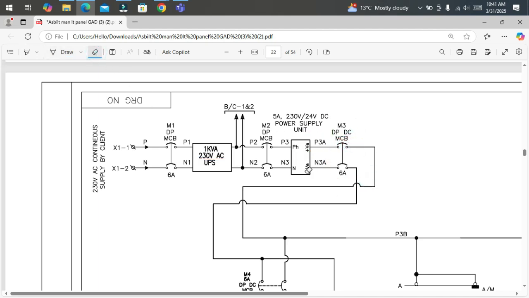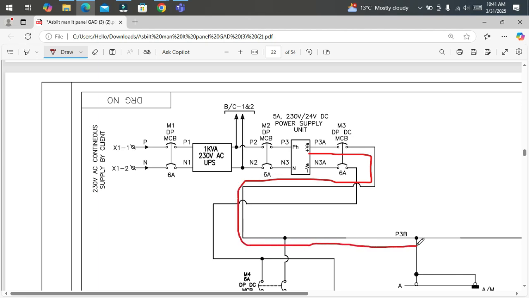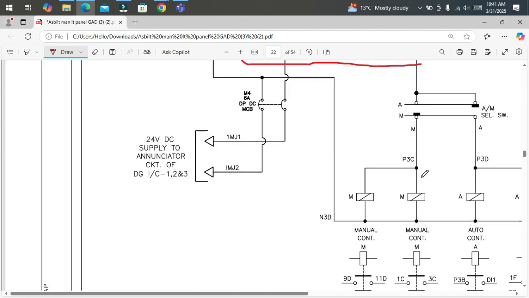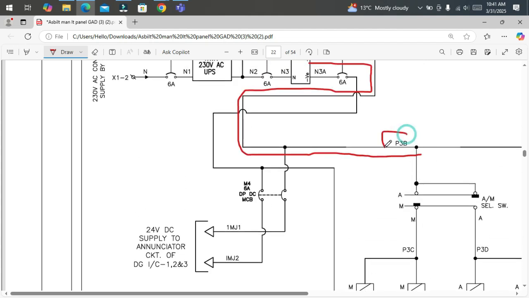Now, from this breaker, let's trace the circuit, the positive circuit. It goes to P3B. This is the ferrule number, you can say.